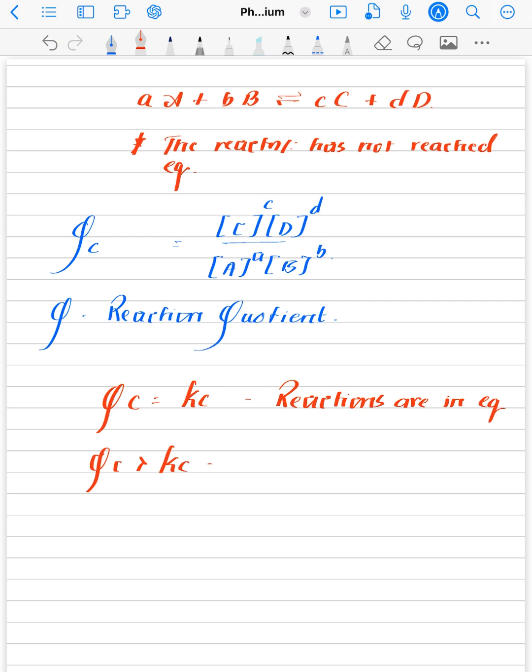While calculating the value of Qc, let's say the Qc value is greater than Kc, we will consider that the reaction proceeds in the backward direction. When it reaches equilibrium, it is much more prone to go towards the backward direction. That is, C and D will react and give more amount of A and B. So it will try to remain in the A and B type of reactants. So we will consider that the reactions tend to proceed backwards.